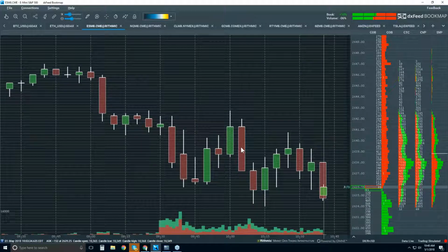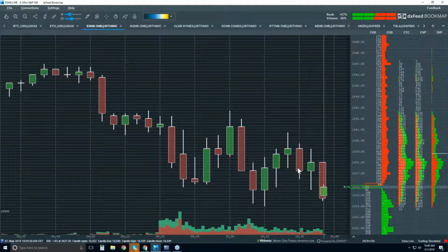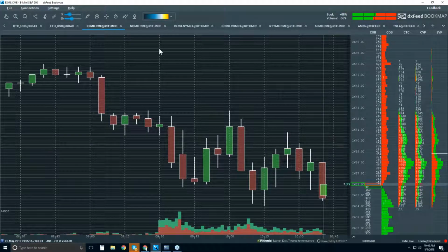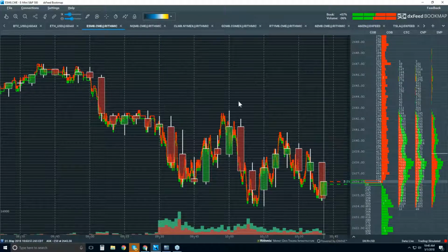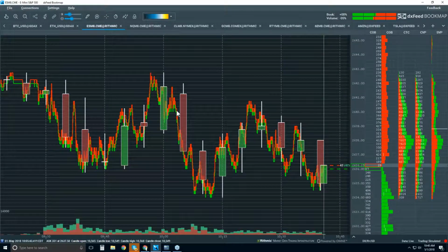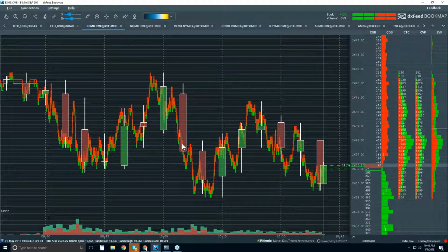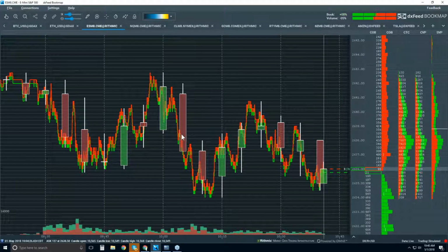We don't know where the volume traded. We don't know all sorts of microstructural areas and who won the battles there that led to a bigger move. None of that data is here because it's all aggregated within a 5-minute period, completely closed off to us. We want to break that candlestick open and see precise data of what really occurred. The number one element here on the Bookmap chart is to simply show historical best bid and offer. That allows you to break open that candlestick and see the price action within that 5-minute period.